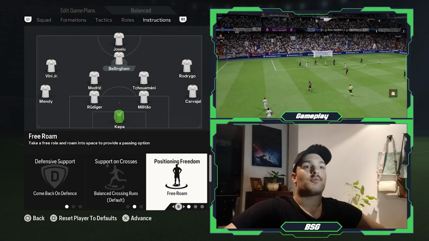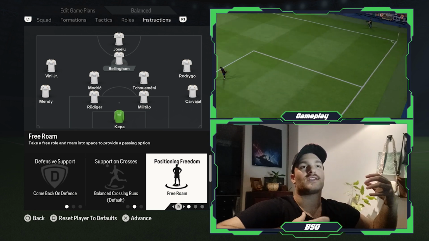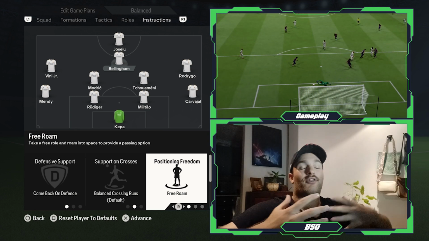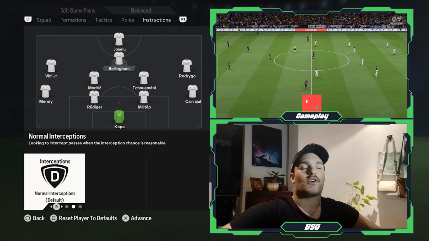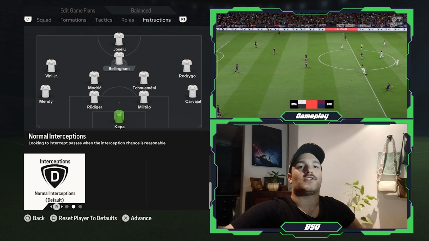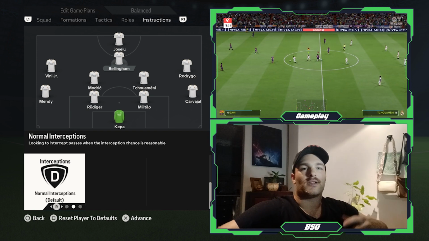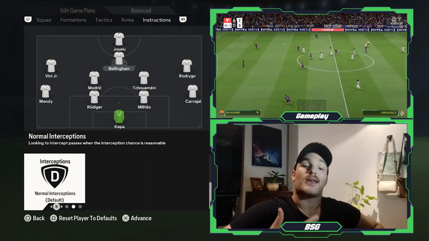As for the positioning freedom, I've set him to free roam, and you'll see with the likes of Angel Di Maria's instructions, it allows them to link up and create that nice fluid approach to the front line. And then finally, the interceptions, of course, like I say, he did have a work rate, but it wasn't as amazing, so I've set it to a normal set of interceptions, so you don't really want him being too aggressive with it, because more or less you're trying to create that Mesut Ozil temperament.